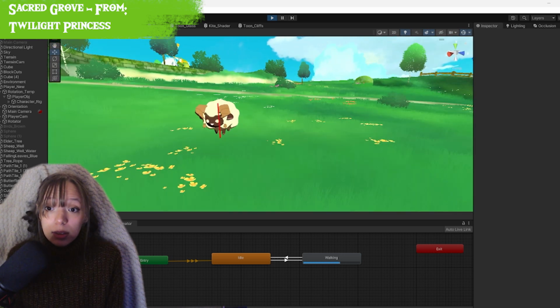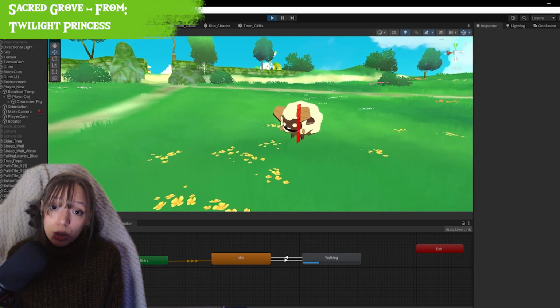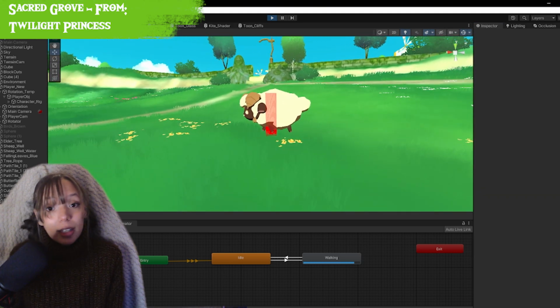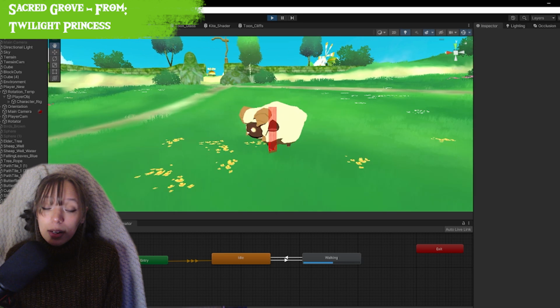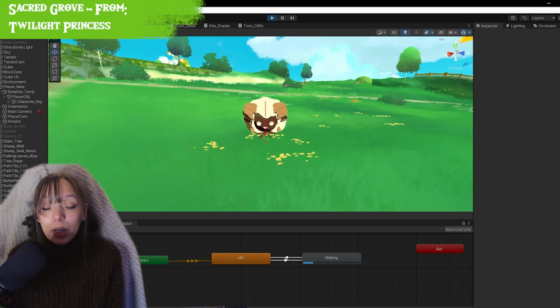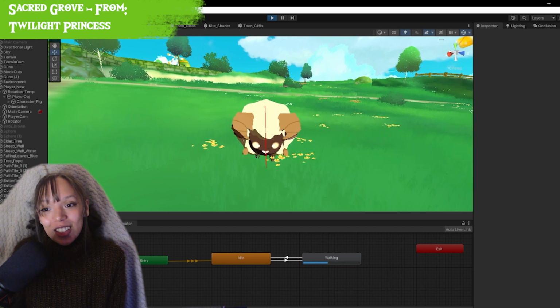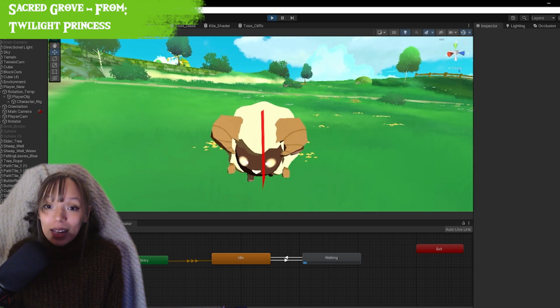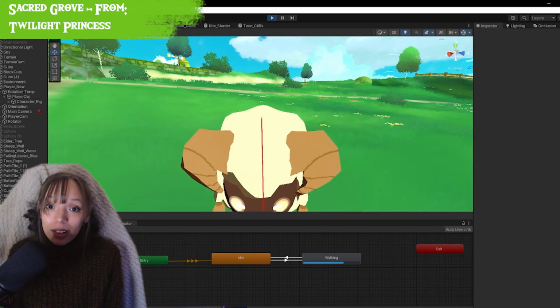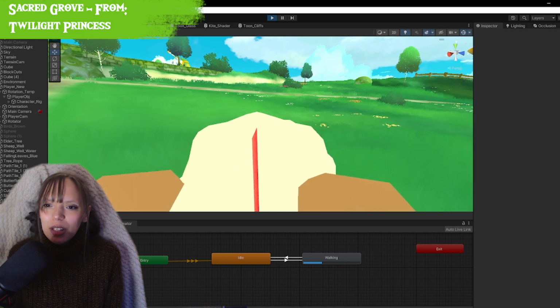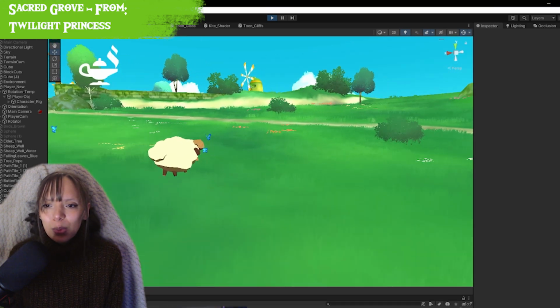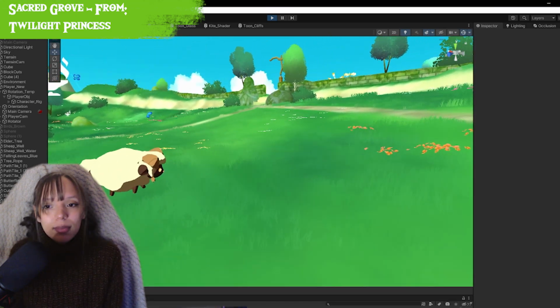Also, the red lines, I'm debugging. I was debugging because I was having issues with the slope handling, but don't worry, I fixed it like a champ. AKA, I cried and asked ChatGPT to fix it for me because I'm a crybaby and I can't do anything by myself. But now he walks and he's so cute and he can walk up hills and he looks very cute doing it and he's waddling around. Like I said, I'm gonna fix that he's supposed to be idle, but for now, just look at him.